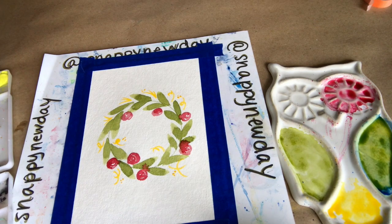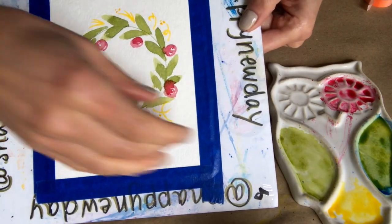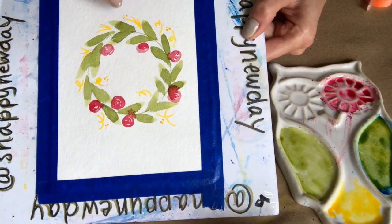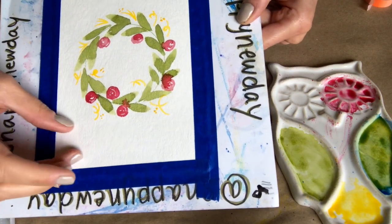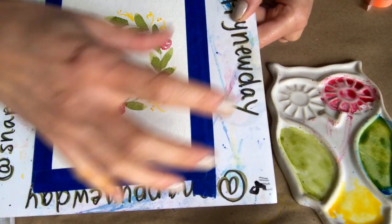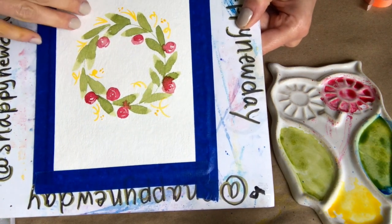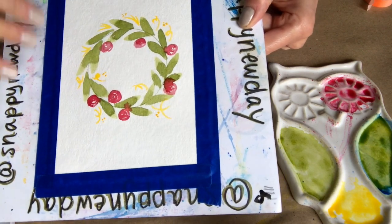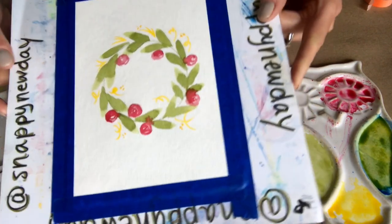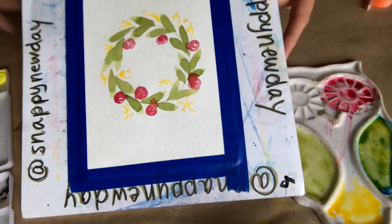Okay, there we go. Now, I know a lot of the projects that we've done, this is fantastic for doing some kind of quote, or if you're gonna frame this, you could put somebody's name, maybe for a housewarming gift or something like that. So I love doing these. These are also very therapeutic, I think, because it's a lot of repetitive stuff, and I just love doing them.